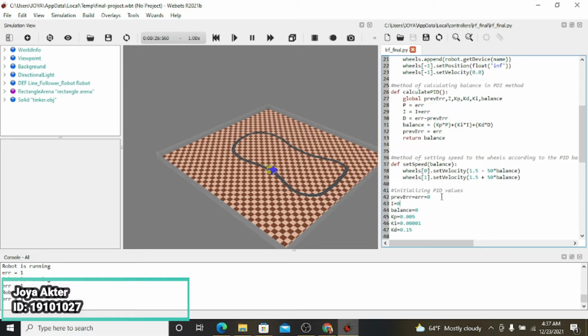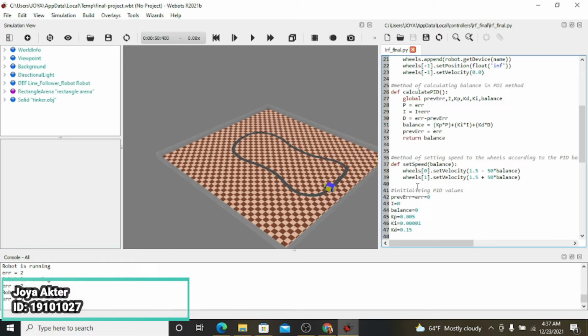For error, I have taken 2 variables, error and previous error, and set their initial value as 0. For I and balance, I have also set their initial value as 0. For calculating PID, we need KP, KI, and KD. By doing trial and error, we get some values of KP, KI, and KD, which will help our robot to follow the line.